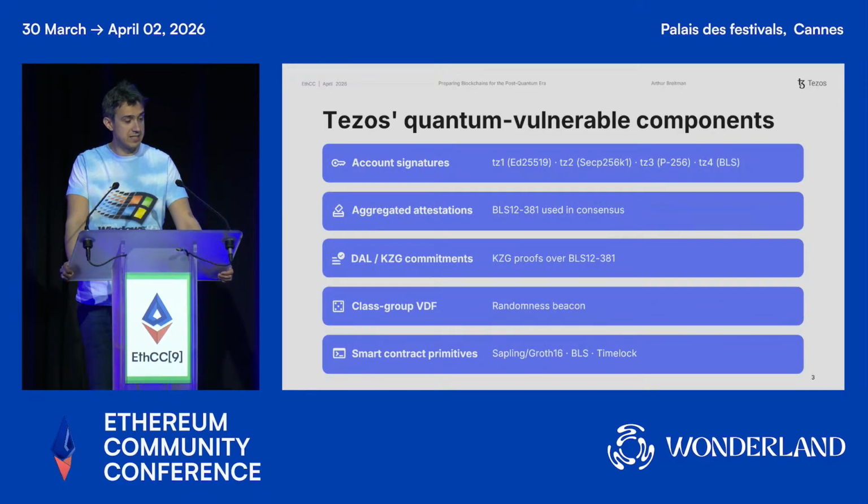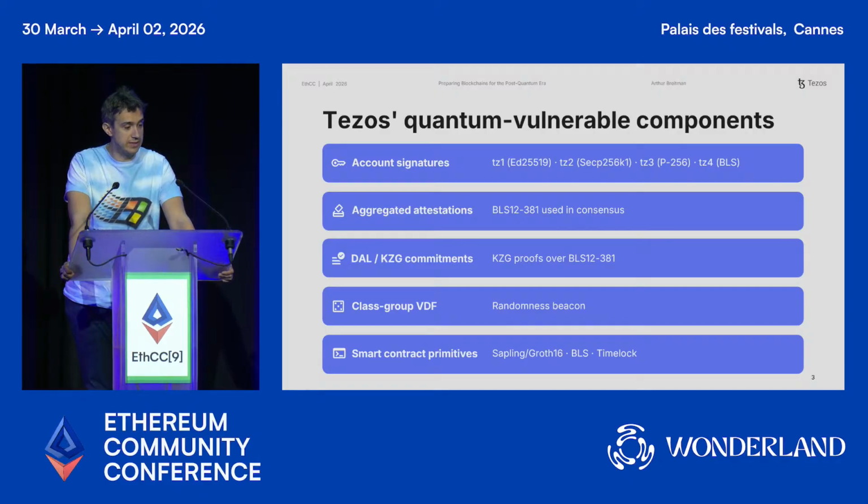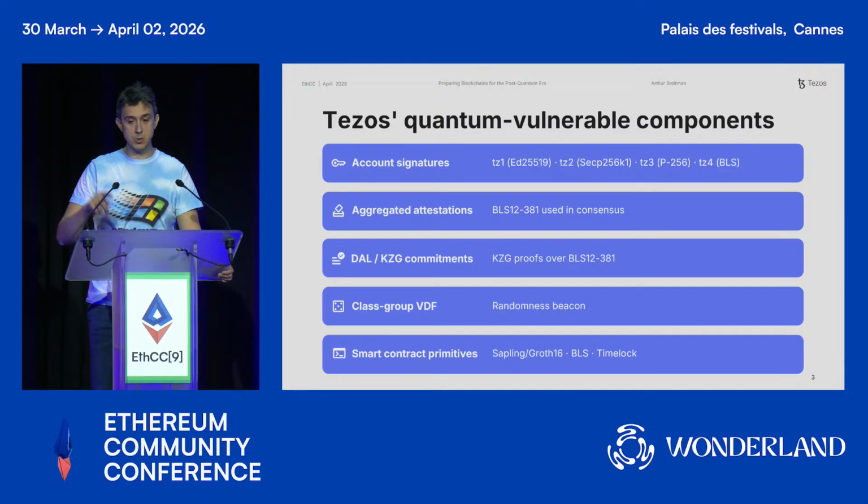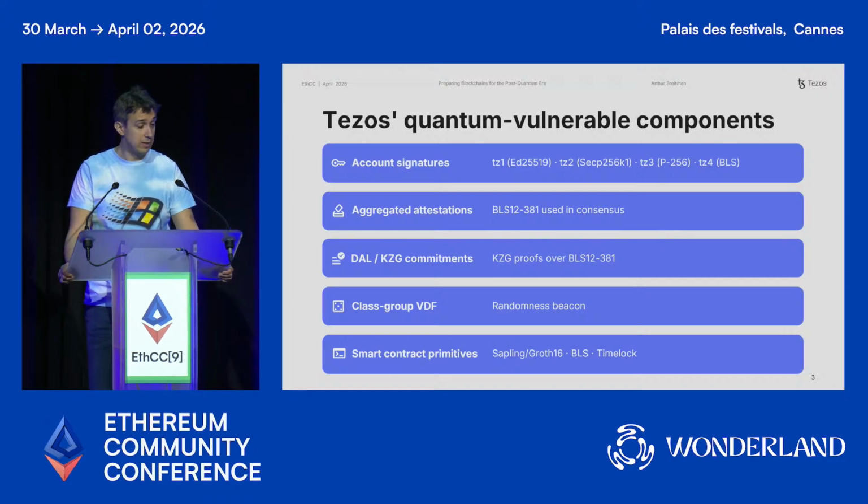So let's look a little bit at the quantum vulnerable components you have in Tezos. If you are looking at crypto, sometimes it can be confusing what's vulnerable, what's not vulnerable. The short rule of thumb is if it uses abelian groups, which are the commutative groups, so anything that has to do with factorization, with elliptic curves, with DSA, all of that is going to be vulnerable, and everything that relies on hashes and other things which don't have this nice abelian group structure, I'm simplifying, but in general, is going to be resistant. You might have to double your key size because you can get a square root advantage on these algorithms, but by and large, you're fine.